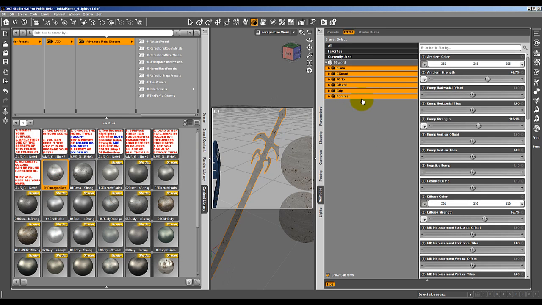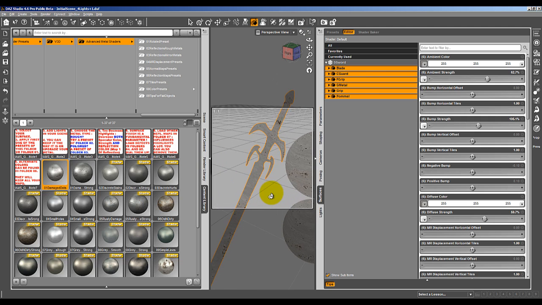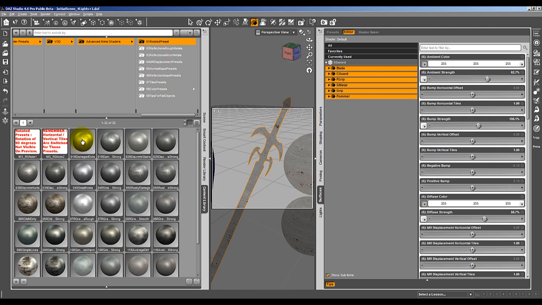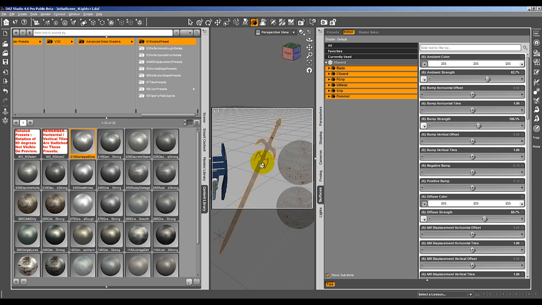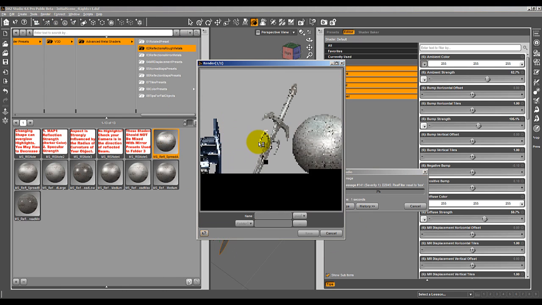Is it convenient for this? Yeah, maybe the other way around. Let's say this thing, and for these materials I'm going to take this spread of reflection and then render it.